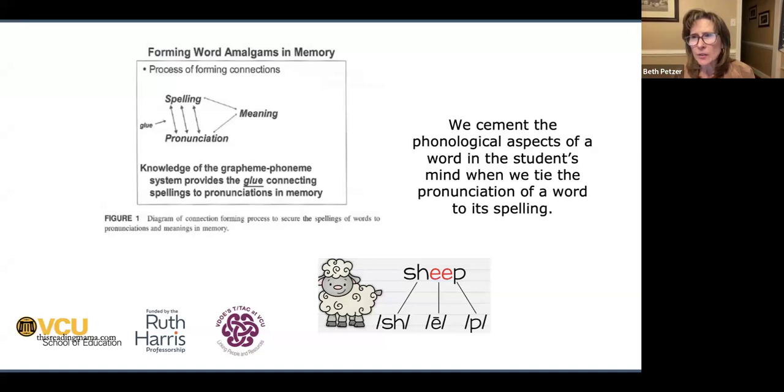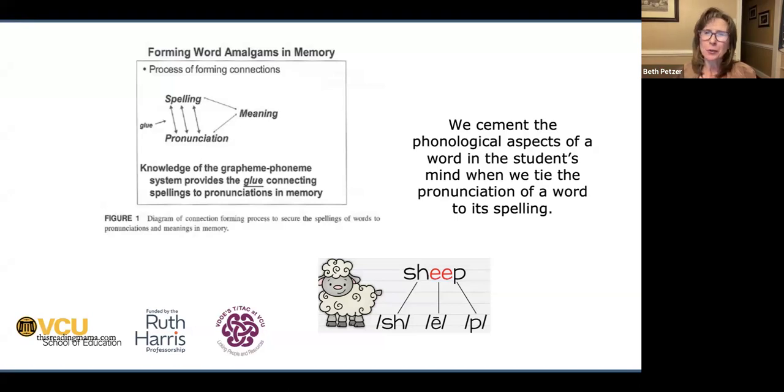Well, if they're doing that kind of strategy, if that's getting them through, they've not efficiently stored the word, and they're not going to be able to retrieve it. Most likely that's because the phonology, the orthography, and the semantics were never cemented together. So we want to make sure we're helping our students create strong connections to the phonology and spelling, as well as definitions, so that words can be efficiently stored and retrieved from that location.